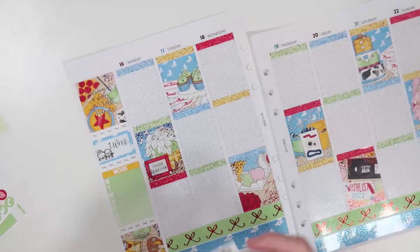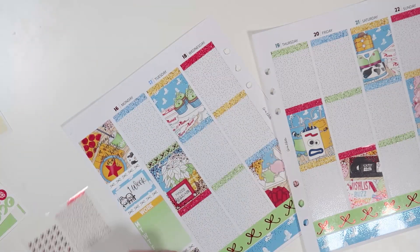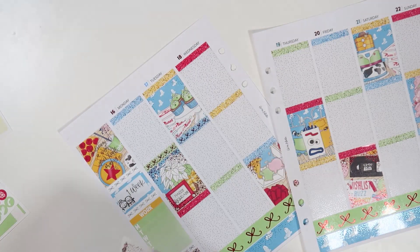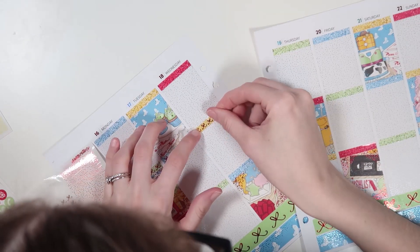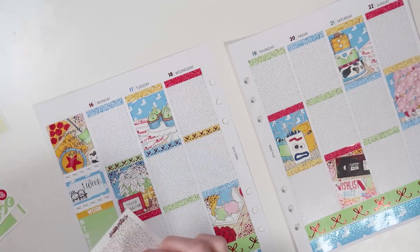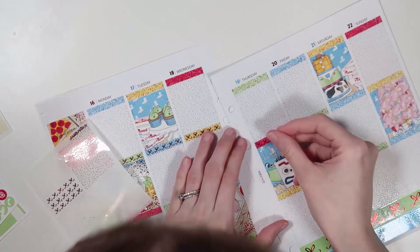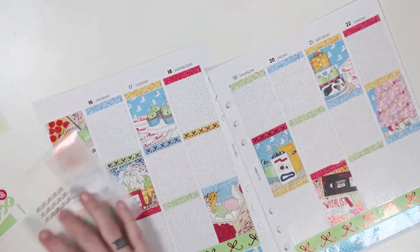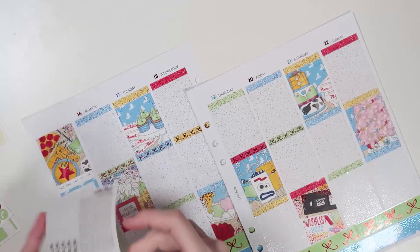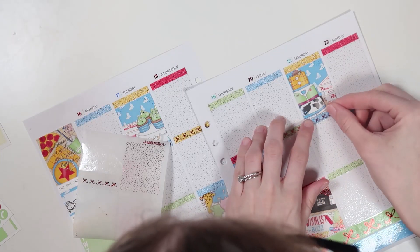Let's do the headers — I am going to do the red bow in the middle. I just like the bows a lot, but I can't do bows on every single header. I think that would be a little too much for me personally, but I've seen other people do it and it looks gorgeous. I am very excited that I am catching up, not as quickly as I wanted to, but we're getting there at our own pace.